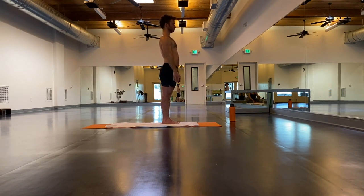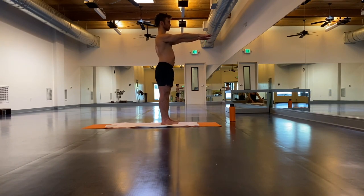Second set, right foot steps back to that same position, 6 inch gap between your feet. Heels and toes in one line, arms up parallel to the floor. Palms flat, squeeze your five fingers together. Tricep muscles tight, elbows straight, nothing loose. Take a deep breath, suck in your stomach, exhale, zoom.